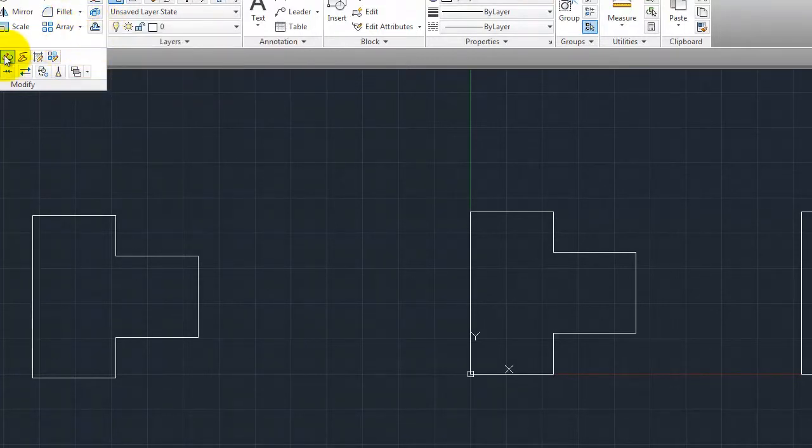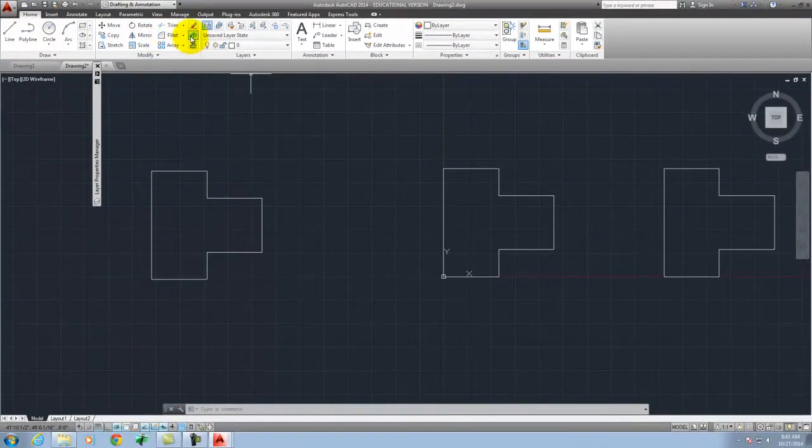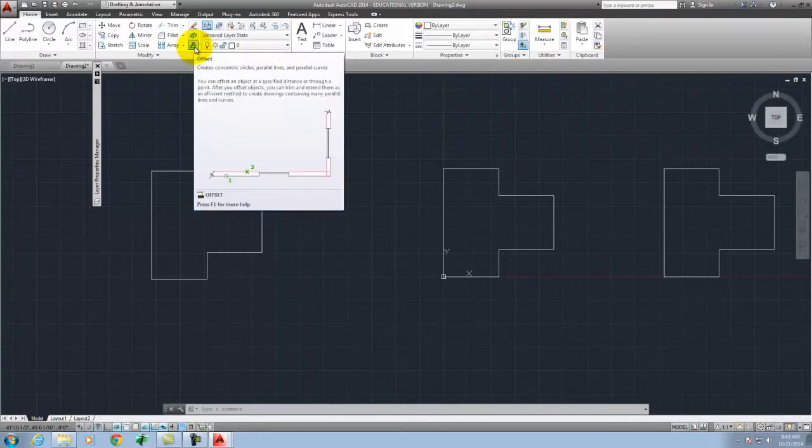Ah, it is available. Sorry. Okay, so in our home ribbon here, right there, looks like an icon. Something like that. This is offset.